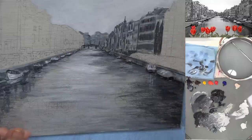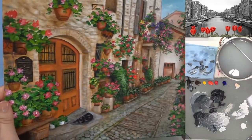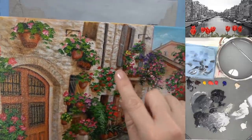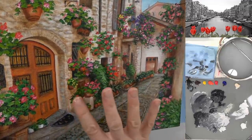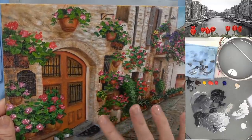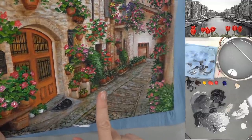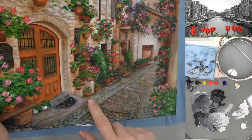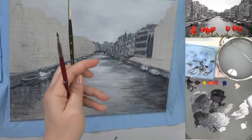Last weekend we did our street scene, and this one was more realistic, so we took our time, but I did fudge it a little bit. The lines are soft. The blends are a little bit soft. So even with something like this where we're going realistic, we can still keep it a little bit more impressionistic and soft. So that one's definitely closer to realism than this one's going to be. This one, we're not trying to do that. We're not trying to make sure all of our lines are super straight, like back in here that we did on that one.